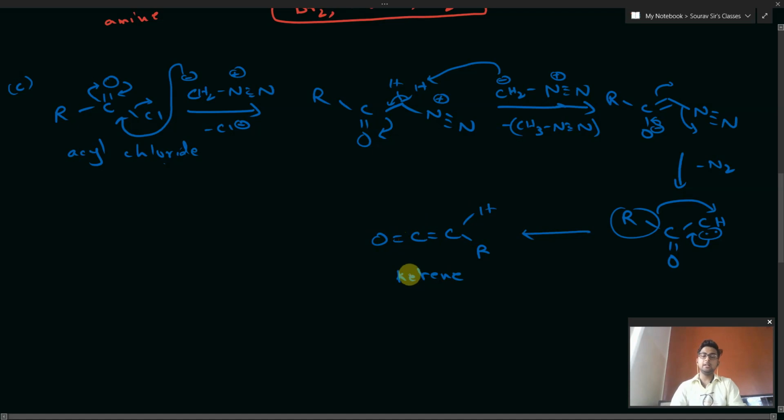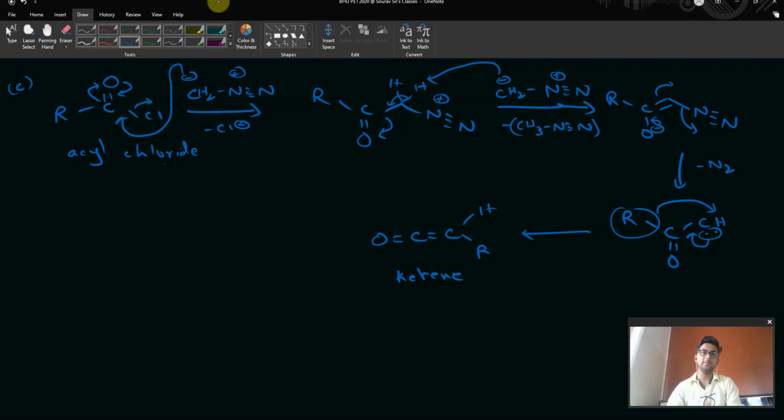Okay, now hydrolysis here cannot take place because we are hardly providing any material for hydrolysis to occur, that is, no base is given, neither is any acid given. Okay, so obviously you can see the only reagent is diazomethane and the only substrate that we are taking is acyl chloride. Okay, so this option is also not correct, implying that option D would be correct, but let us check it out.